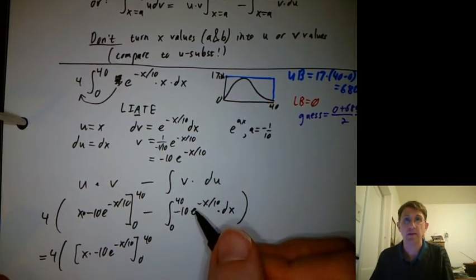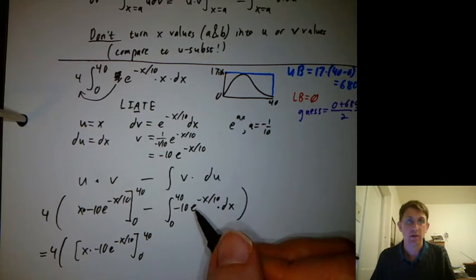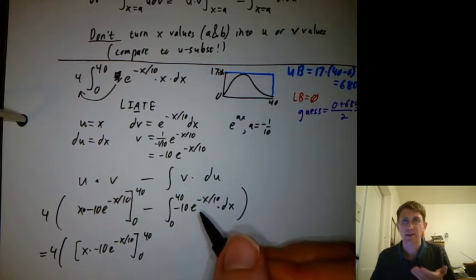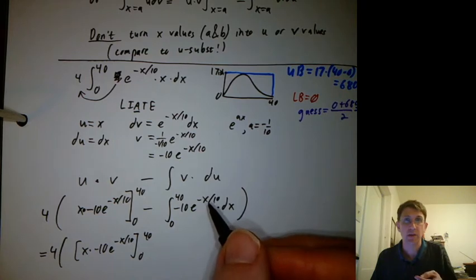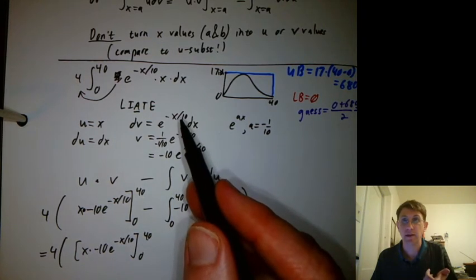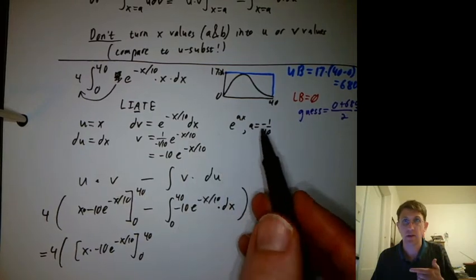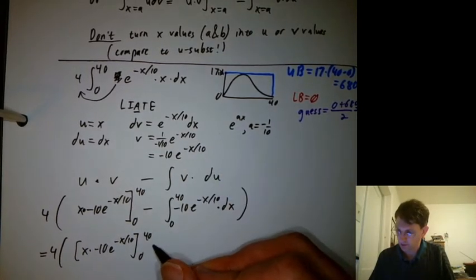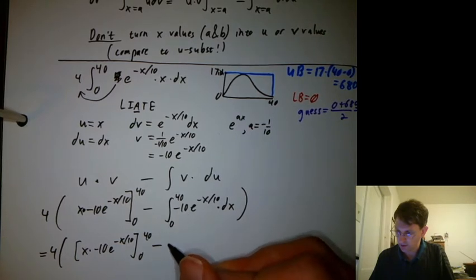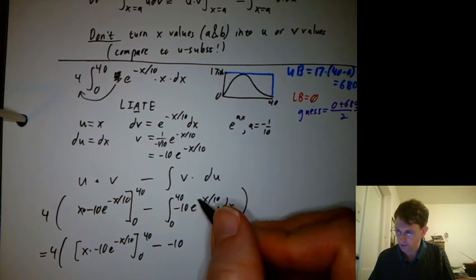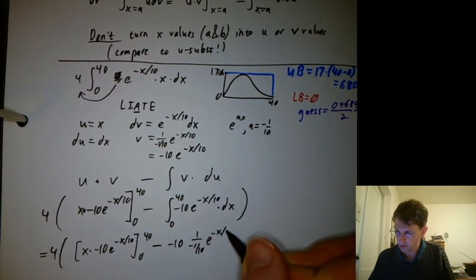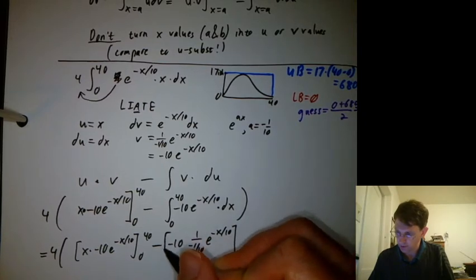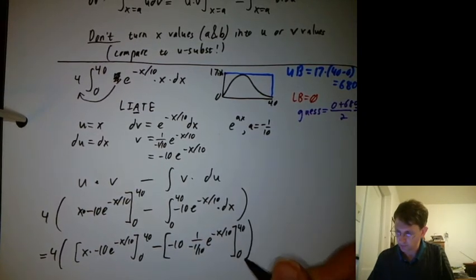And how about this? Do I need integration by parts there? Do I need u substitution? Do I need anything else? That's basically just e to the stuff, or e to the x, so I can integrate it. I could use u substitution, but really I basically just integrated something like that up here, so I can use that same kind of shortcut here. So we'll have a minus here, and then this minus 10 again, and then the integral of that is 1 over minus 1/10 e to the negative x over 10. That whole thing from 0 to 40.